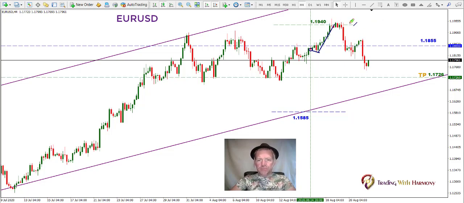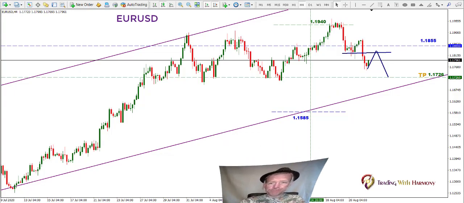So okay, we had a good pullback this week, so we can see we had swings down like so. So what we're looking for then is, the market looks like it's temporarily on the bearish side. So what we're looking for then is, if we can get a bit more of a pullback up into this level, then I'm looking for a move down to this level, or TP, take profit at 1.1726 in the euro dollar.